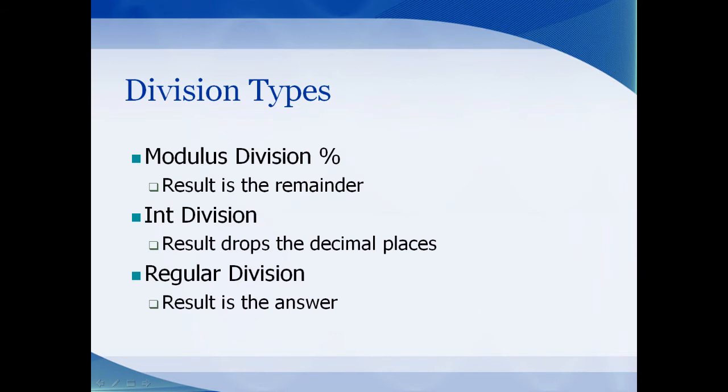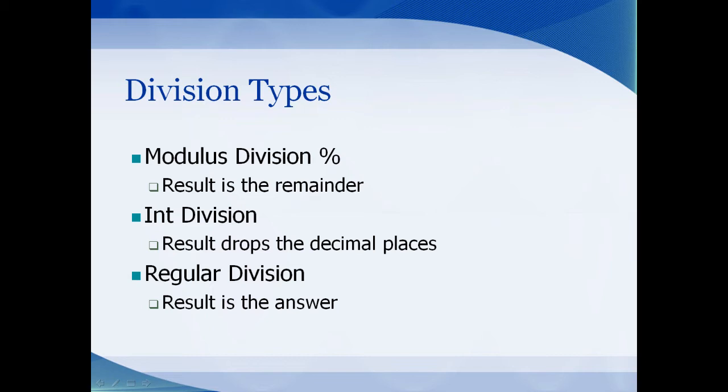Now there are 3 types of division in Java that you should be aware of. Modulus division is when you're trying to find the remainder of something after dividing. Int division is what happens when you divide an int by an int. It chops off any decimal places. So 1 divided by 2 should be 0.5, but since 1 is an int and 2 is an int, 1 divided by 2 equals 0. That was kind of a tricky one, because you have to think about why it is 0. Oh, because the decimal places are chopped off.